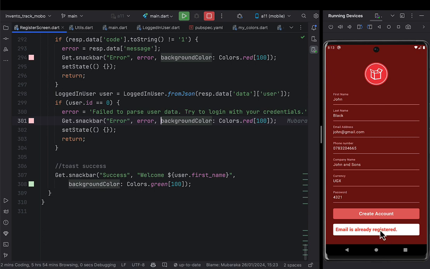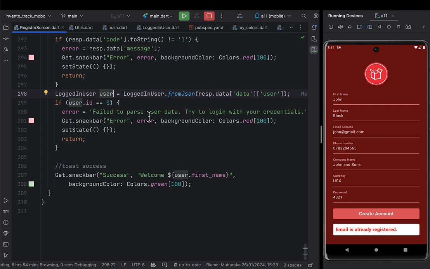So the whole point is, we're able to register a person. Now we want to be able to log in a person. I'm going to show you a technique. This is a place where we're able to get the logged in user with their respective data. Every time we click submit, it keeps on asking us to submit a new email.